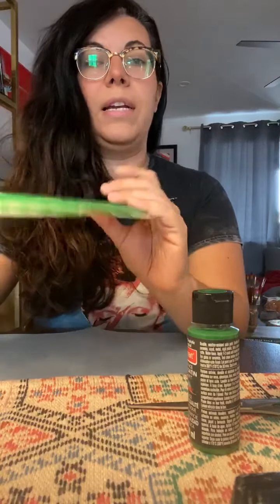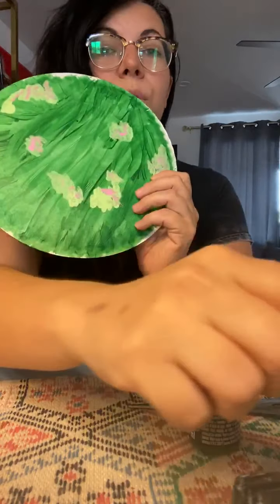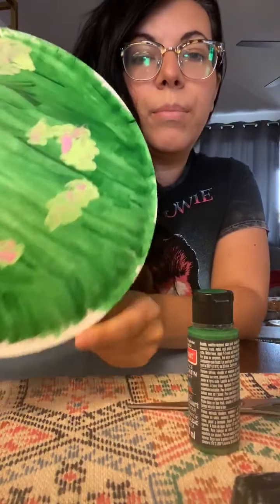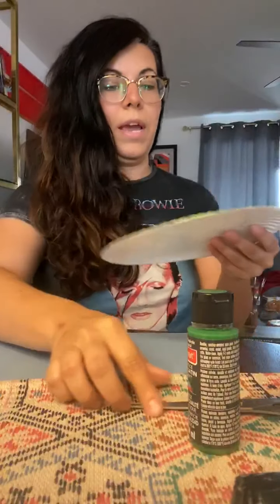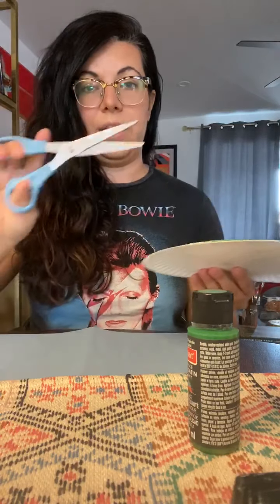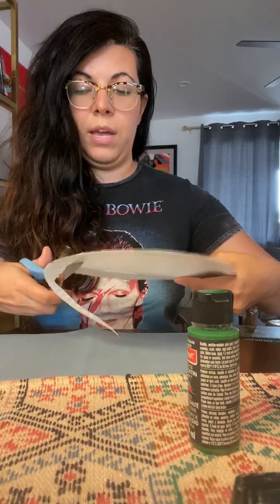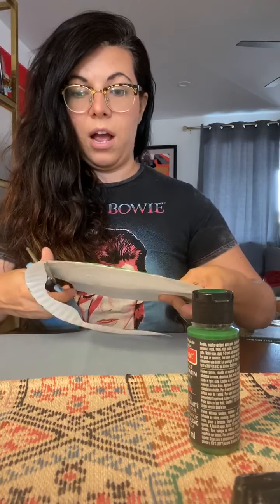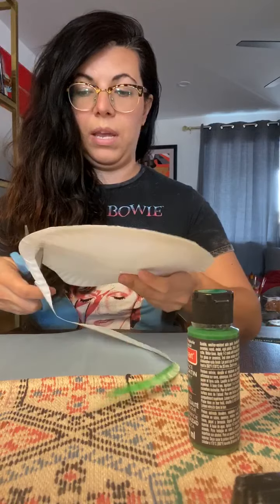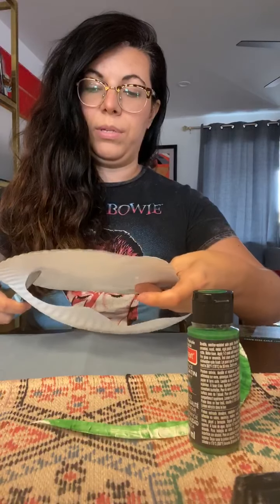I went ahead and did my green plate — the whole thing green. Then I used my lighter green to make some bushes, and I even used pink to give the bushes some flowers. Once you have your plate, you are going to make the shape of the island that you want. Take some scissors and cut the shape. It doesn't have to be perfect — islands are not perfectly round. They can be in the form of kidneys or blobs. There are all different shapes to islands.